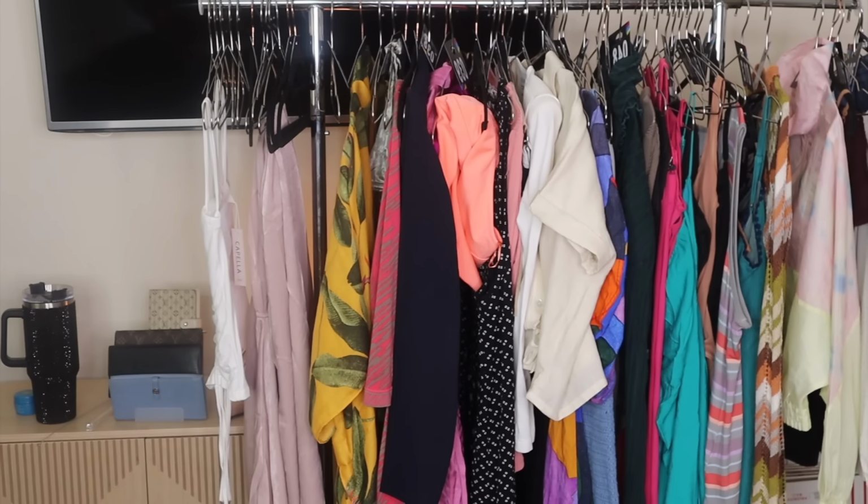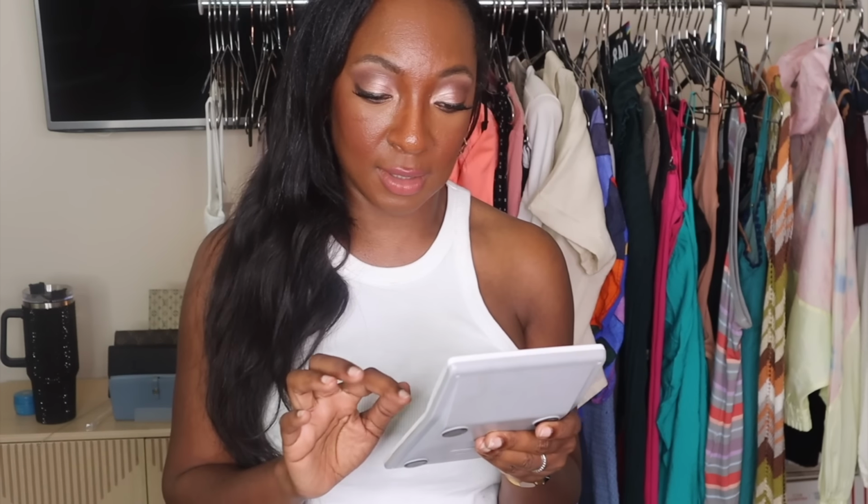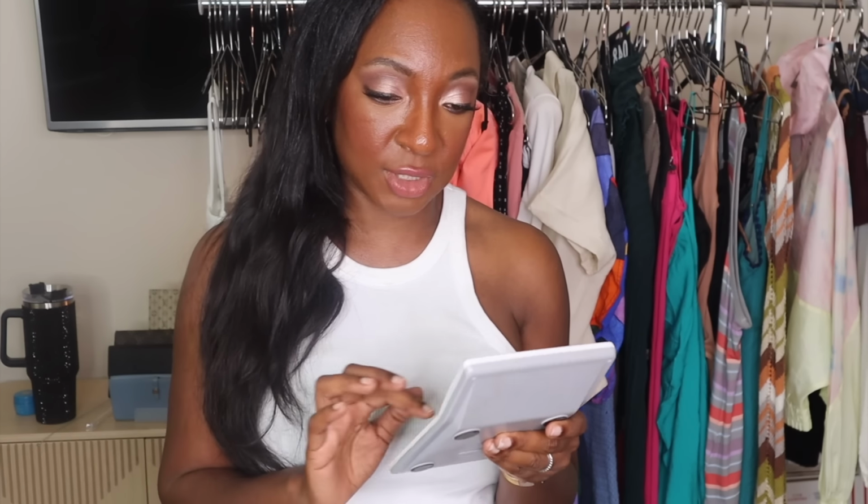I don't even know what my cost of goods was, because once I got over 60 items, I was like, well, we're at less than a dollar per item. Let's just say I got 90. That's 67 cents per item. I've never gotten that cost of goods ever that low, ever, anywhere, point blank, period.